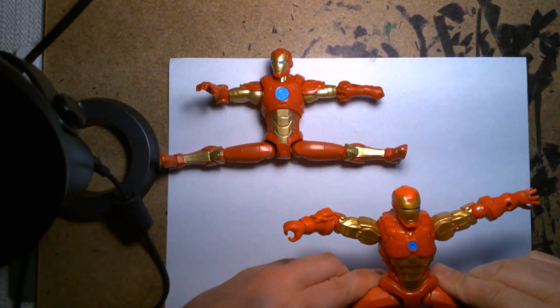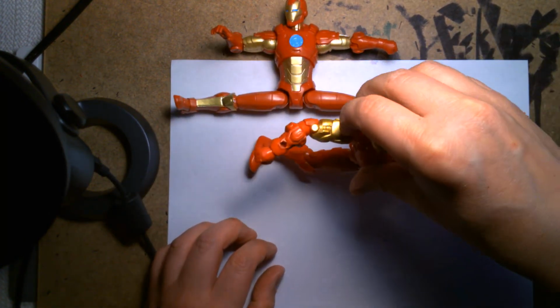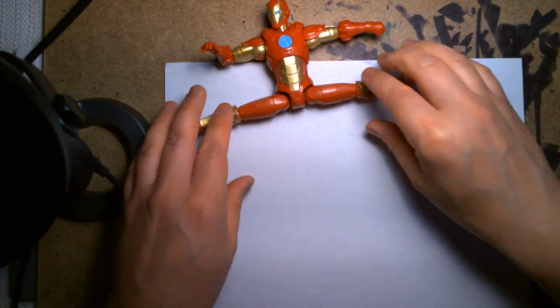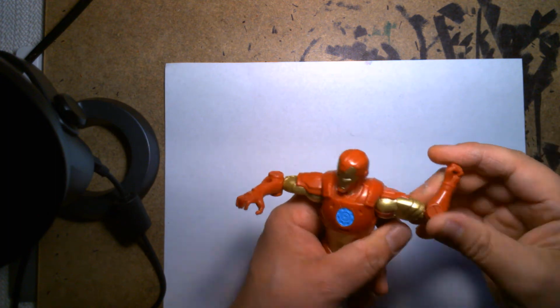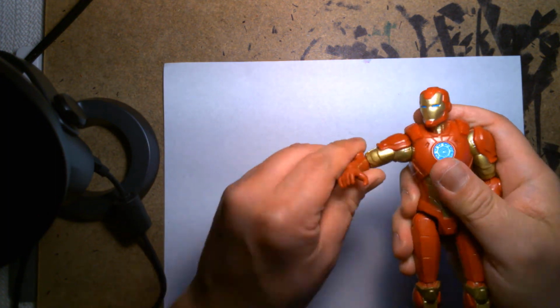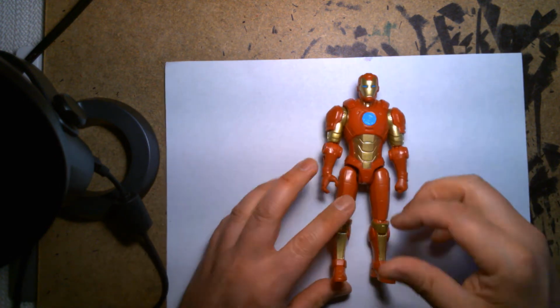They both could do the splits. This one could split, go down further. This guy, not so much. His leg could spin around, his elbow swivel. Nice clicky noise when you move the arm. Yeah, so I enjoy this figure a lot.